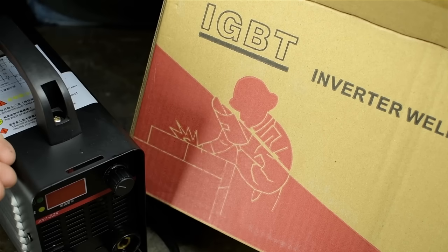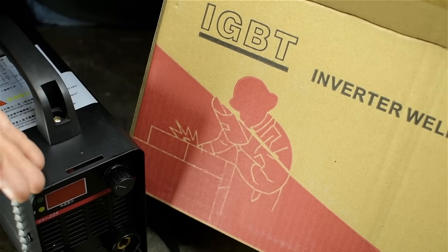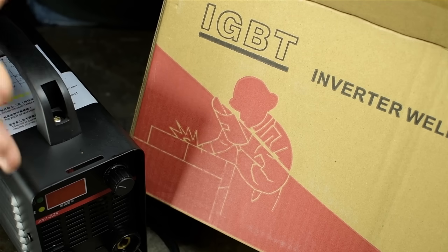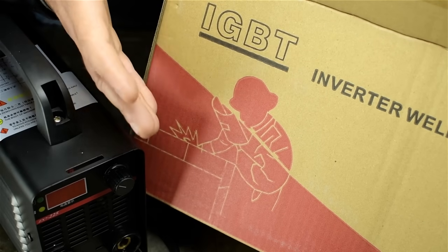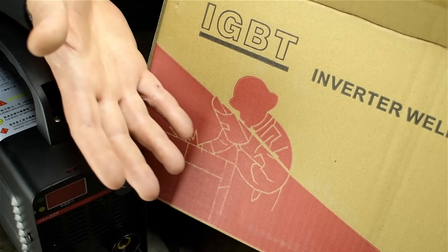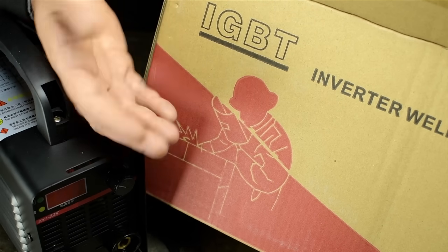I've been seeing these things pop up. Curiosity got the best of me, went on eBay, searched for mini inverter welder. I don't even remember what I put in there. There's a million of them. Just pick one. I don't mean to be negative, but I'm willing to bet they're all the same. See which one tickles your fancy. I opted for the LGBT version, but you know, you do you.